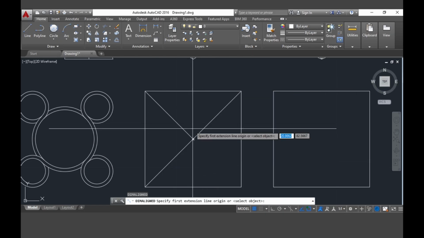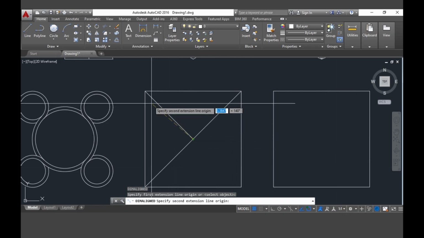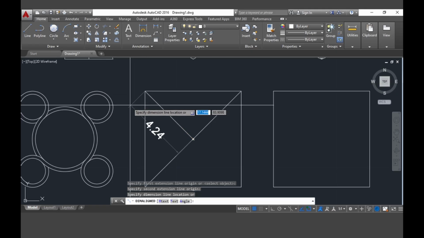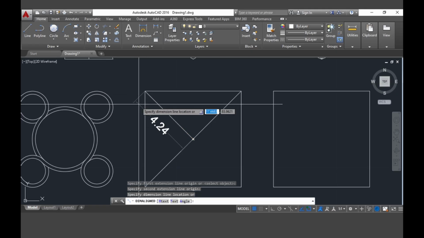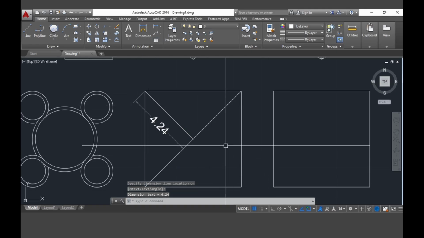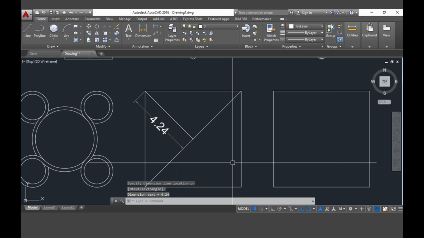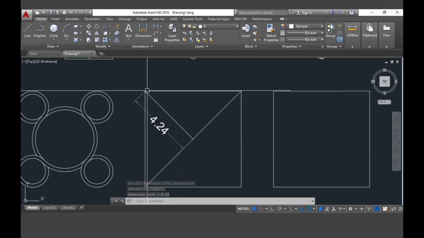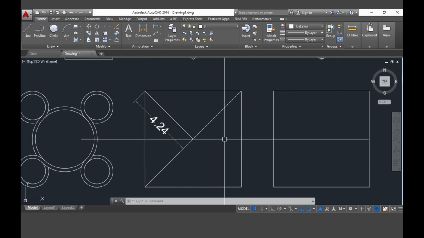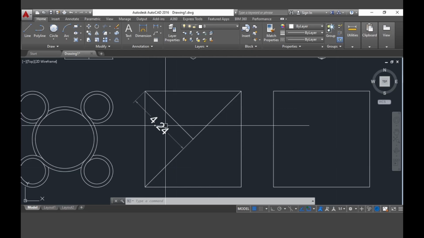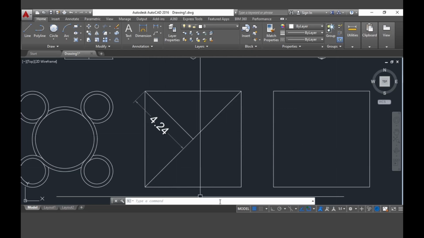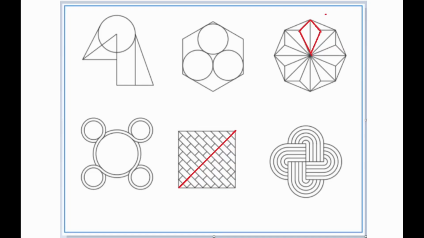Just click this endpoint up to this endpoint and hover it outside. Now we can see that the dimension or the length of this particular line segment is 4.24.